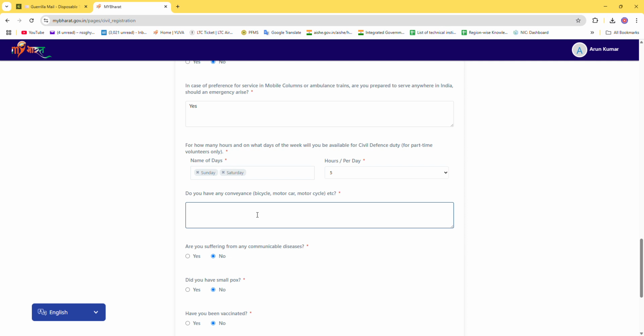And here, the registration form will ask you whether you have any bicycle, motorbike, or car. So if you have a bike, you can just write, I have a motorbike. Or otherwise, you can also write that you have a bicycle.